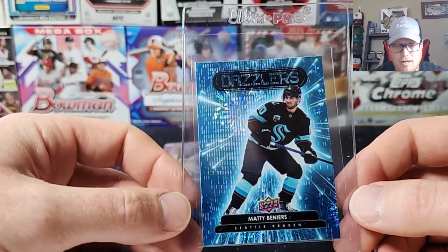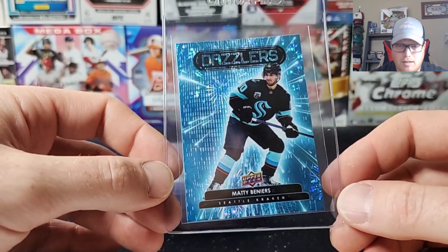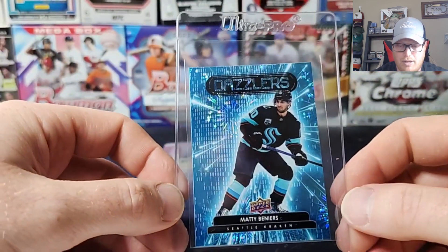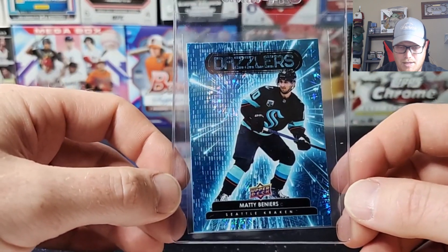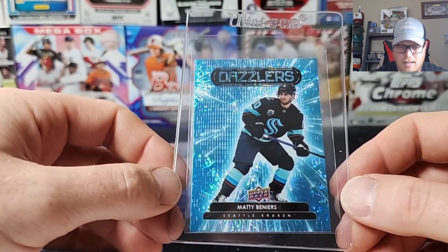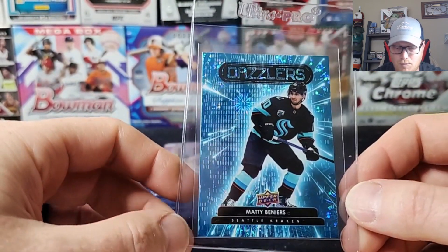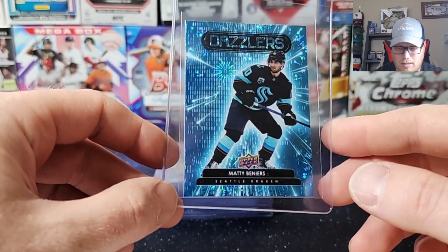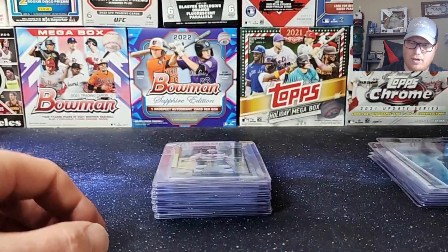This one's kind of a flyer — I wasn't sure whether to send it or not. But actually, the prices on Matty Beniers' cards are pretty nice. Obviously they got bounced from making the playoffs, but he's an up-and-coming player — probably the top rookie this last year for the Kraken. Hopefully this one gets a 10 and his prices just keep going up. This is the base Dazzle card, but even the Dazzle cards pull a lot of money for him. It looked pretty good, so hoping for a 10, though it could be a 9 — the centering on these is always so hard to tell.